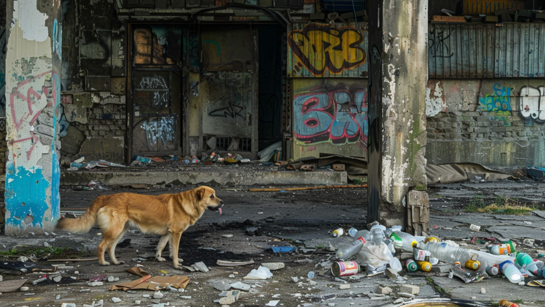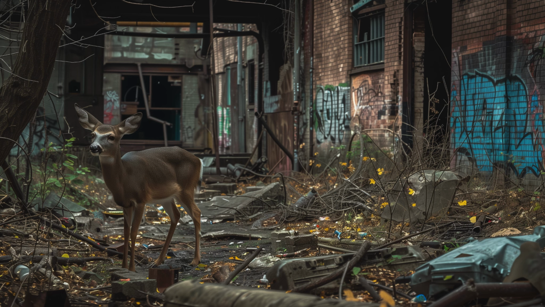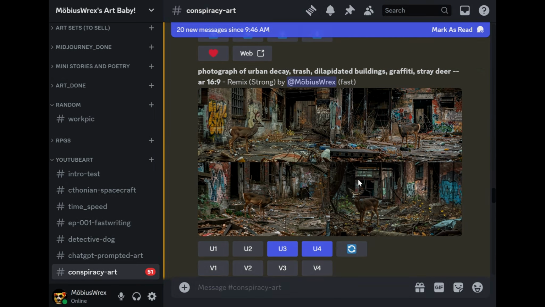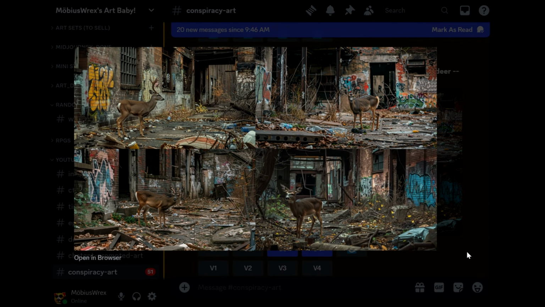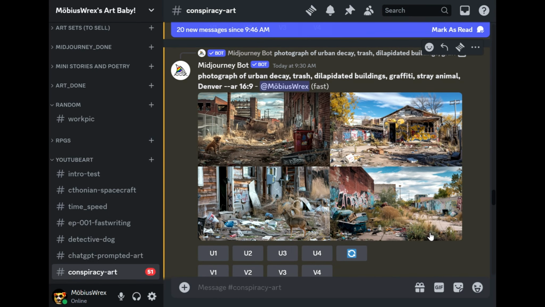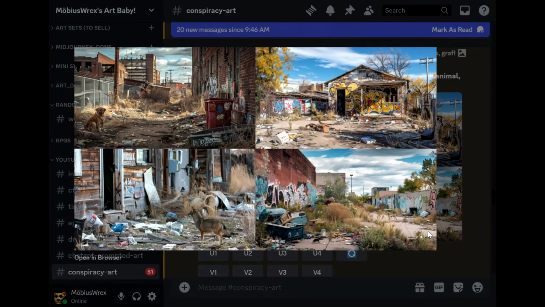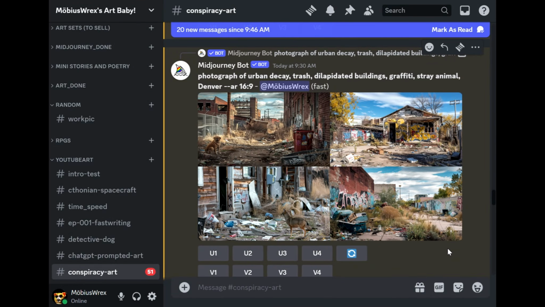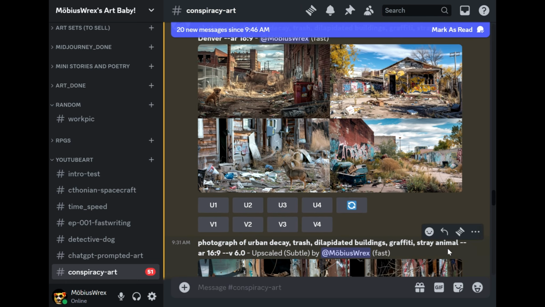And I thought the deer was interesting, so I did some variations of the deer. Now some of these, the lighting doesn't really match the background, so again, you start to get some AI jankiness and it doesn't look good. I did a variation where I thought, I'll enter Denver in the prompt and see if it does anything that actually catches any local flavor. It didn't really, but it did have an interesting effect on the background.